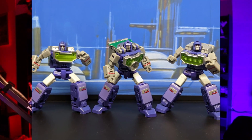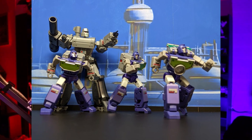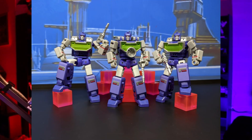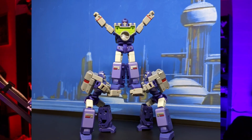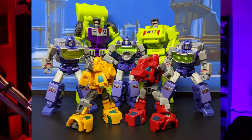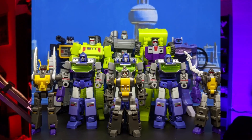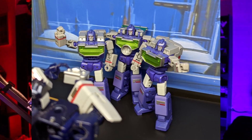Now let's talk about my final thoughts. I think New Age did a great job, even though there are some flaws. The ball joints for the elbows look pretty ugly — probably the worst-looking part on this figure. There are also a couple of posability issues, such as the head being slightly limited by the backpack and shoulder pads. But considering the price that these guys are offered at, and that you get three of them, I personally have no complaints. They have really good articulation, their paint job is fantastic, and overall the sculpting pretty much nails it. Yeah, there could be a couple of things that are a little better, but I think they'll fit into your collection just fine. They definitely fit into mine. I highly recommend picking them up, because I really enjoy them and I know you will as well.